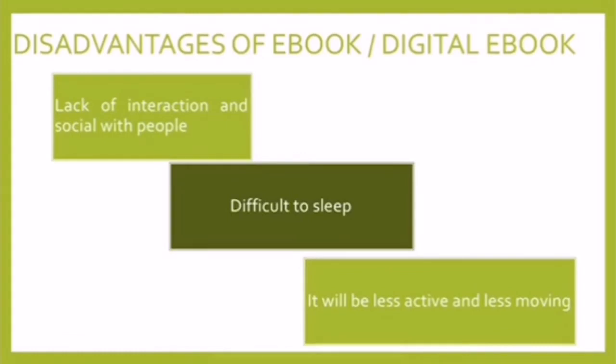Sleep can be interrupted by a gadget's lamp screen that prevents people from getting a good night's sleep. Lastly, when you read a book on a gadget, it can have a bad effect like being lazy. Ebooks also cause people to postpone important work. Not only that, it also keeps people from eating at their desired time.